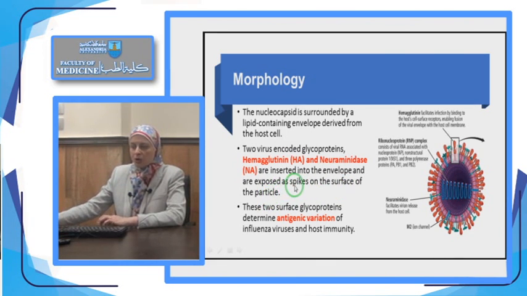Of course, the exposed parts are very, very important to the virus. They are responsible, as we will see, for the binding of the virus to the cell and reaching its destination. And they are very important to the immune system because these parts are the antigenic parts to which the immune system forms its protecting or neutralizing antibodies. So changes that happen in this hemagglutinin and neuraminidase will determine the variation which will happen to the virus, and so it will affect the host immune response.